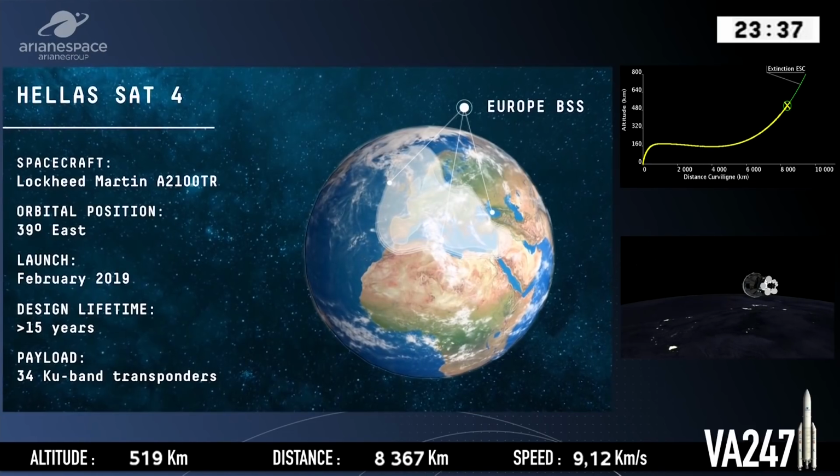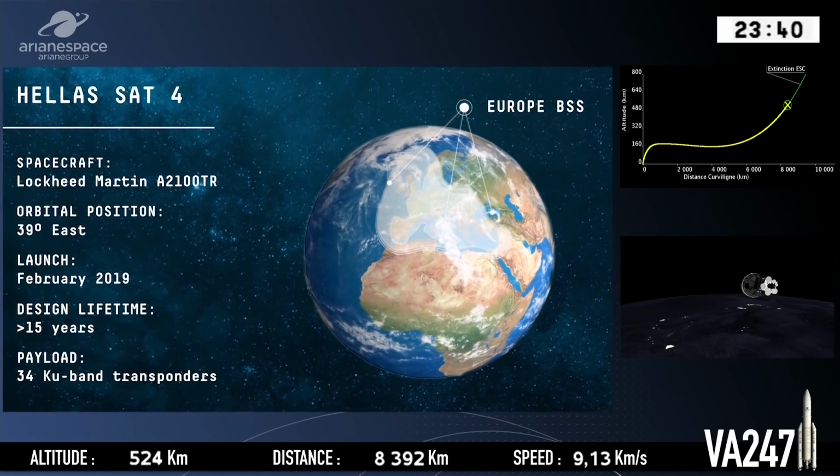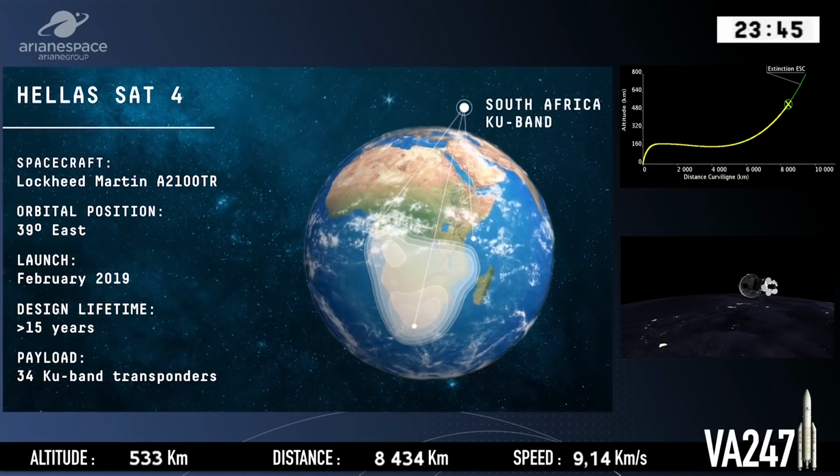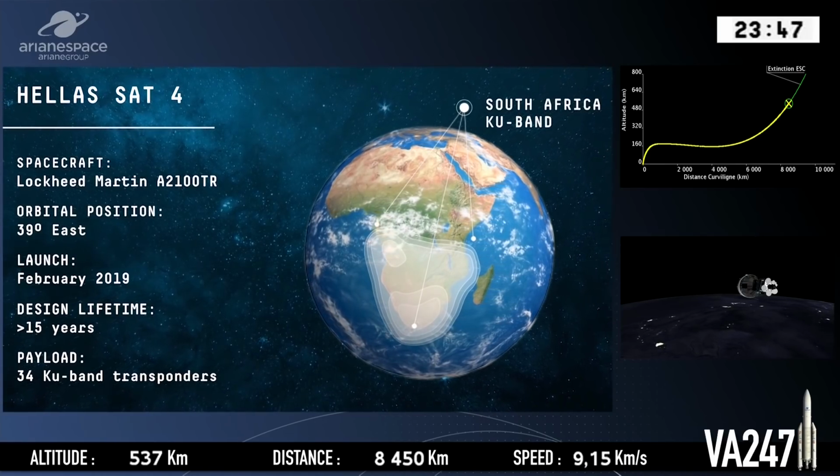I would like to thank His Highness Dr. Turki Al Saud, former president of KACST, and chairman and president of KACST, Mr. Khalid Al Faleh. The Hellas Sat payload will provide Ku coverage over Europe, Middle East, and South Africa. It will provide extensive redundancy and backup capacities to further secure DTH networks and customer base and provide competitive advantage to its customers in Europe and other areas. We envision Hellas Sat 4 to provide additional capacities for HD, 4K, and free-to-air channels, which will guarantee additional room for our existing and new customers to grow.